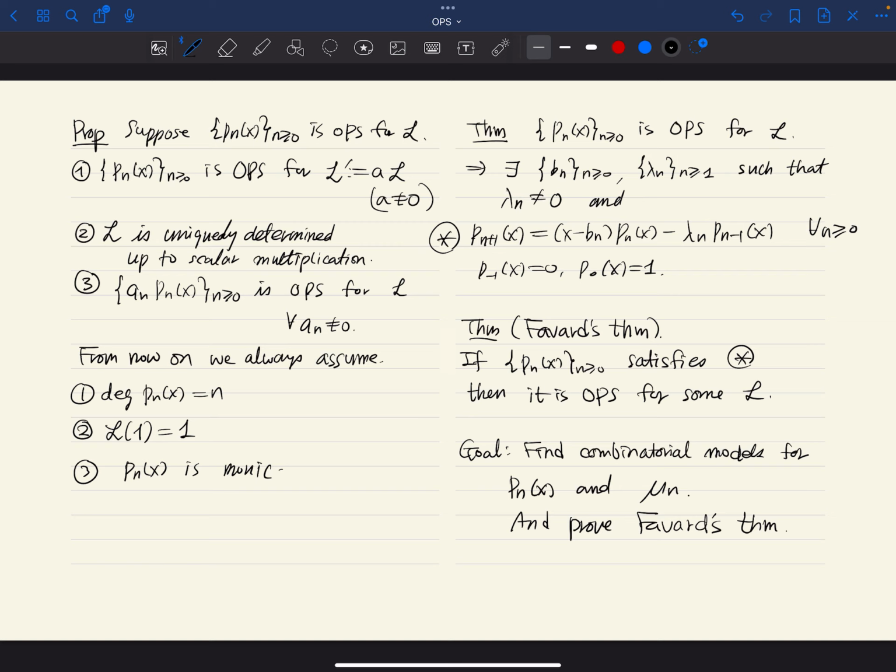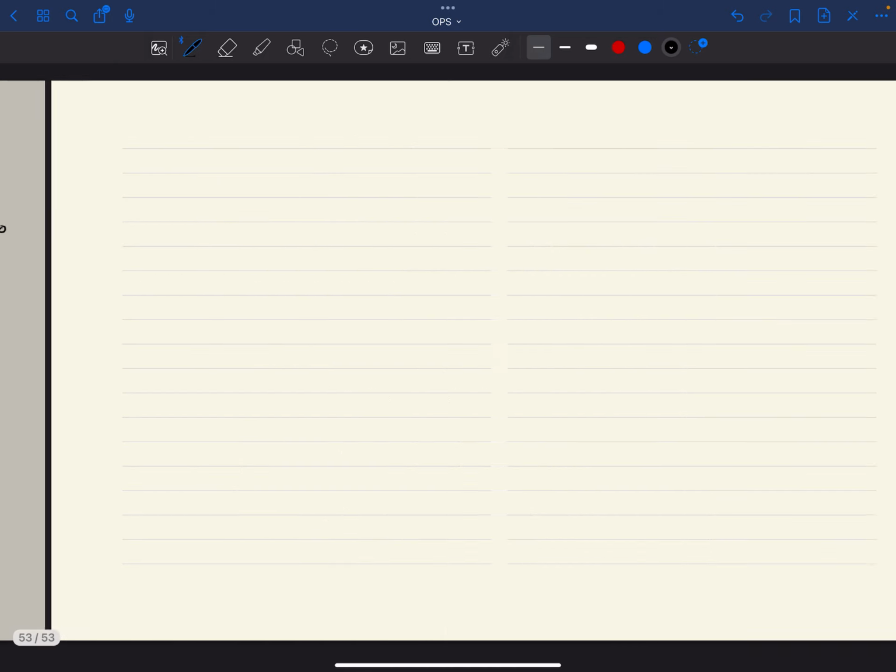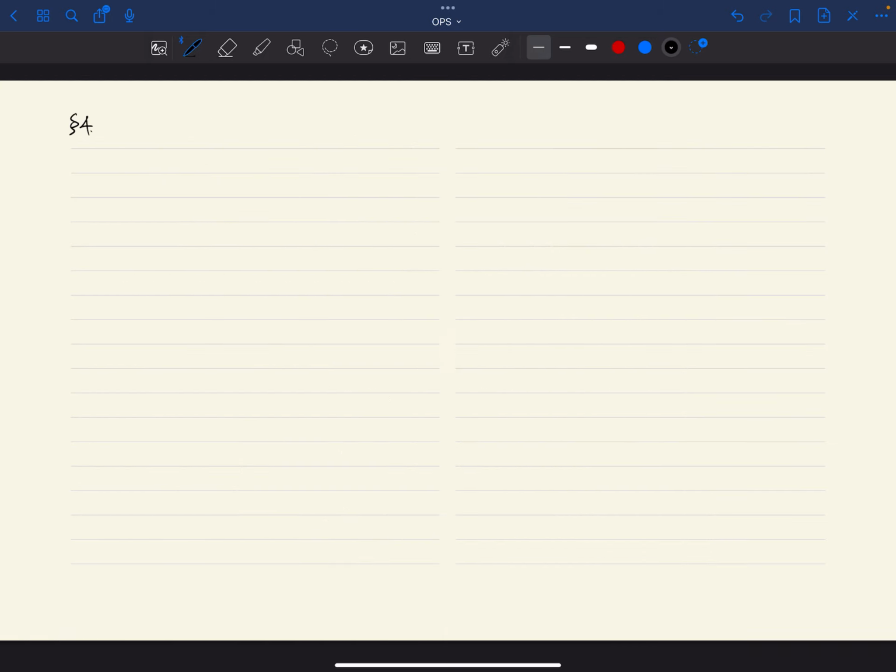Okay, so let's go to the next section. First we will find a combinatorial model for orthogonal polynomials, OP meaning orthogonal polynomials, using some tilings that we will call Favard tilings. Let's define the tilings first. It's really a simple object actually.